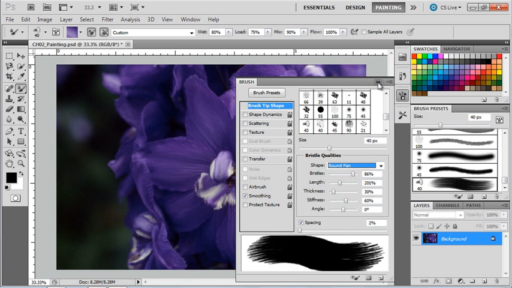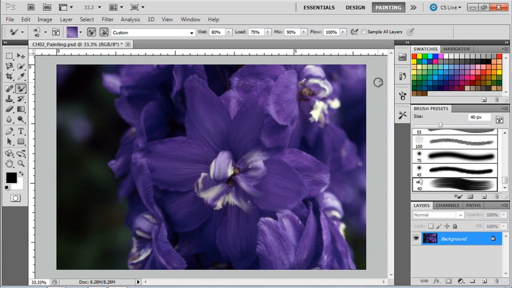We'll close up the brush presets for now. Now you can see that the brush shape has changed, and I can begin to paint with that. So again, explore the paintbrushes and play with some of your favorite images to see how you can turn them into some really interesting artwork that you can not only be proud of, but you can also share with your friends and family. When you're finished exploring, go ahead and save and close this image.